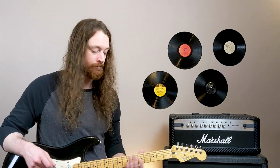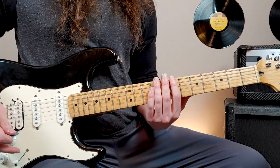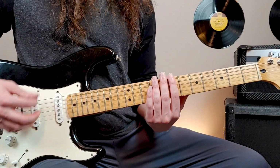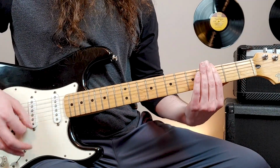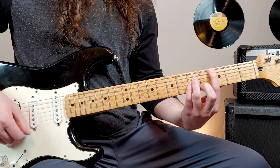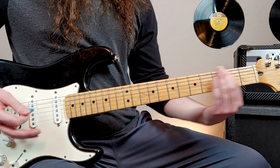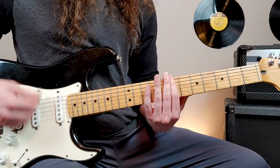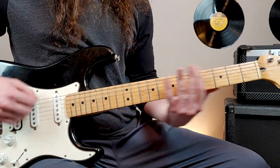And now we're into the chorus. The rhythm guitar is going to keep playing the same chords, only now they'll let the chords ring open. So we still have the same structure. Sounds like this. So that right hand rhythm, down, down, down, up, down, up, down, down, down, up, down, up.